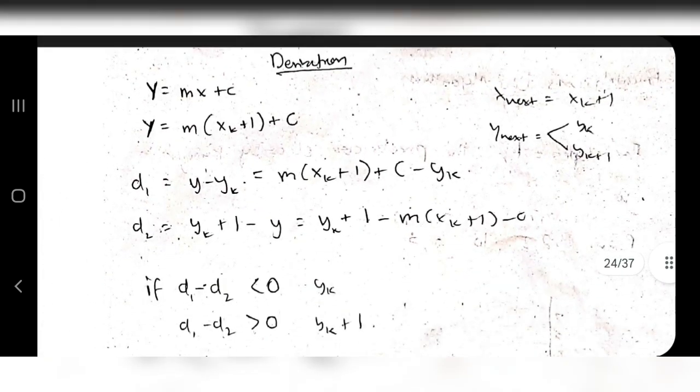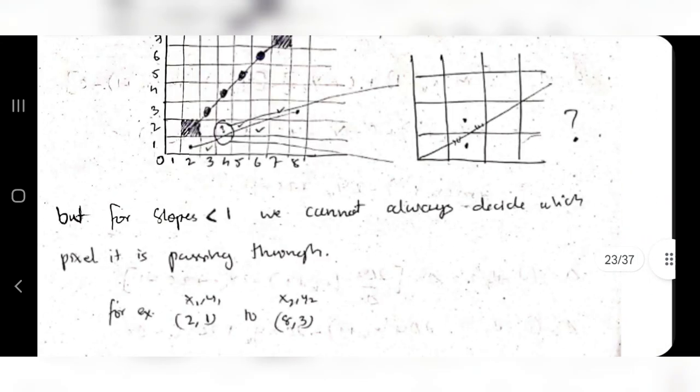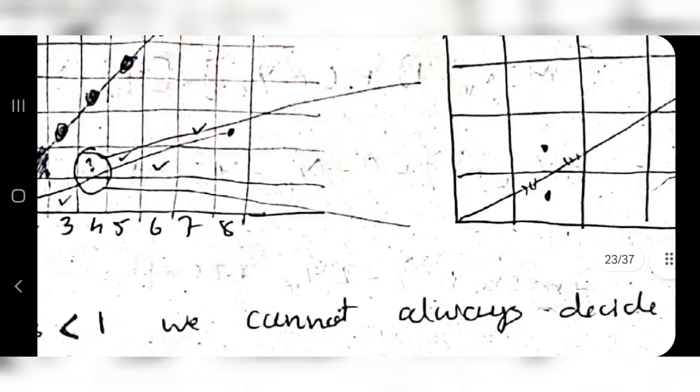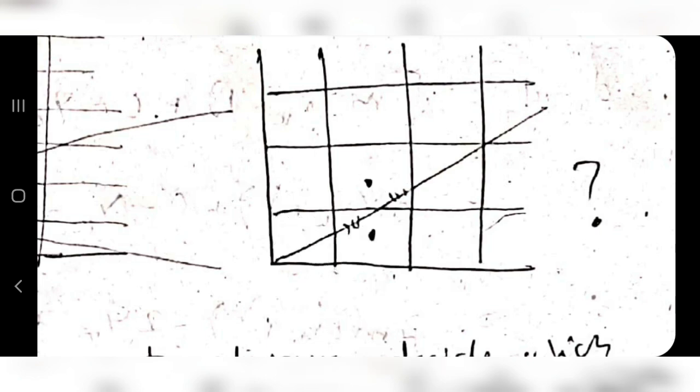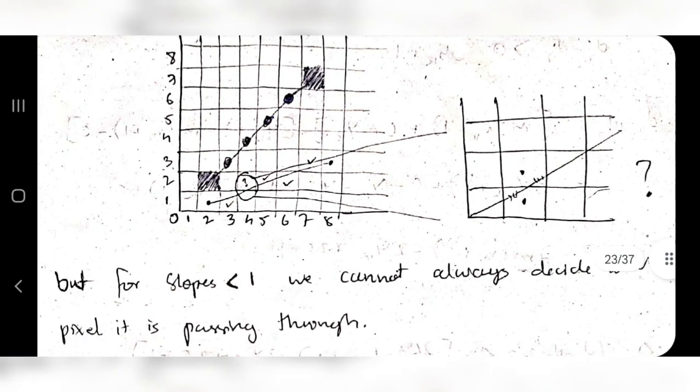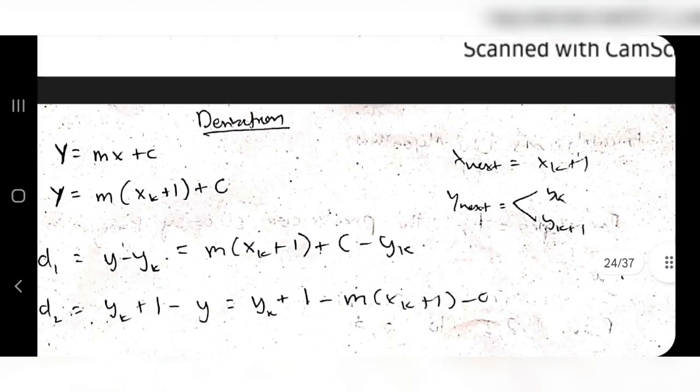So here's the derivation. At each point, x value will be incrementing to the next point. Y value will be either yk or yk plus 1. What does this mean? Suppose that I was present here. These are the y values, like 1, 2, 3 and all. At each time, x value is incremented. This value is colored and x value will increment to 2. Now at 2, either y can be this one only or it can change to the next level. So it is yk or yk plus 1. But xk plus 1 will always increase 1 by 1 for slopes less than 1, because x is increasing faster, every time x will increment by 1. But for y, it's in doubt: it will either increment or it will not increment.